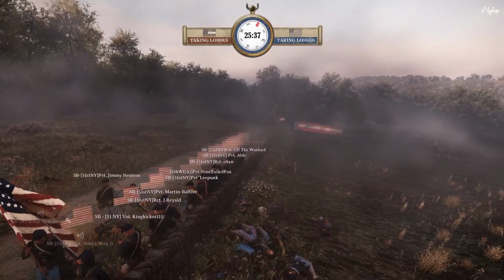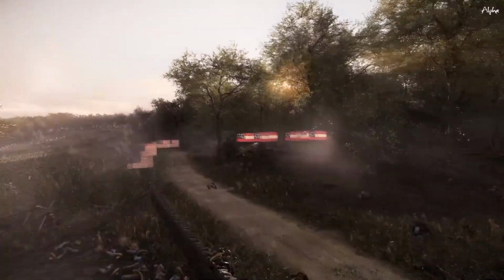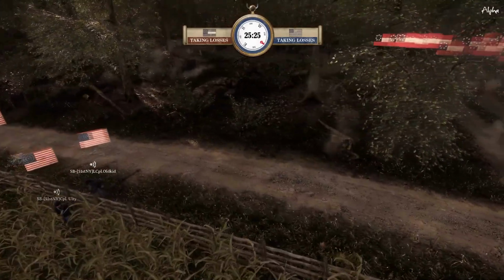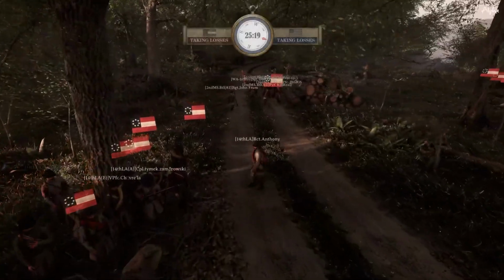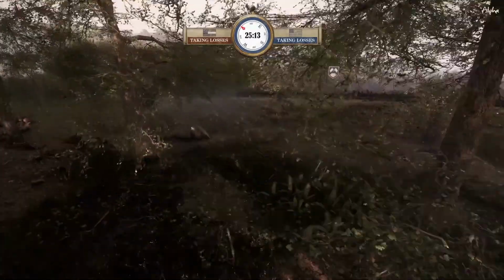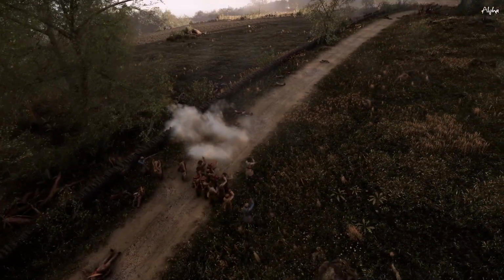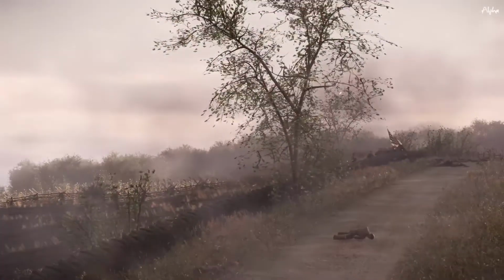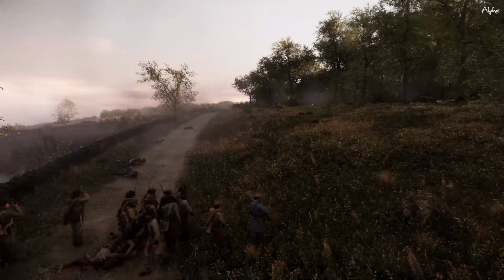Yeah. The Union feeling pretty good about their position here. And the Confederates have swept all the way around, way back toward the Union spawn. I haven't seen the Confederates swing quite this far around on the map before. Making it difficult for Hogg and the boys to get over here to help them. So the Florida in the road, they just said, let's just take the flank. Do it the old-fashioned way. Yeah, you can hear the Florida have completely lost contact with the rest of the Confederate Army.